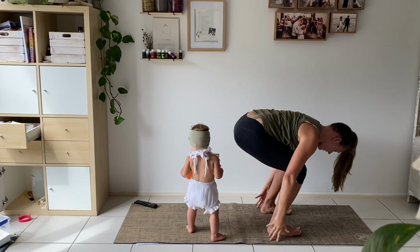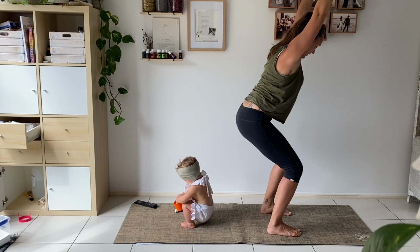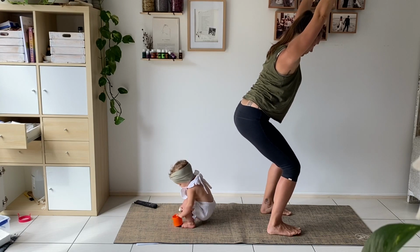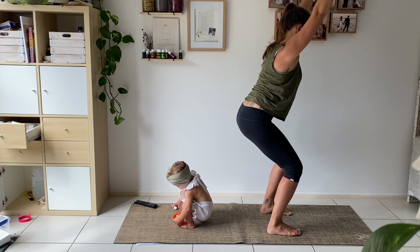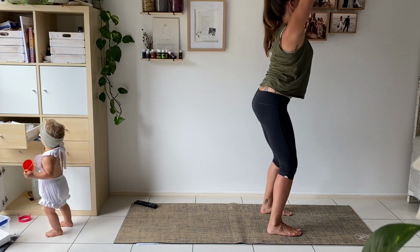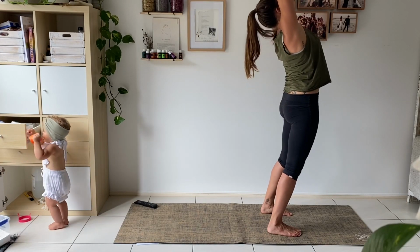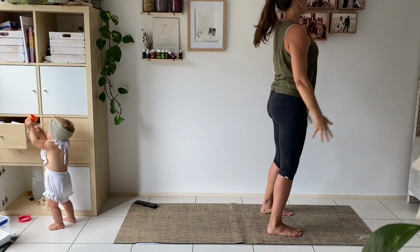Inhale, sweep your fingers along the ground into chair pose. And then on the exhale, take a little peek down. You want to be able to see all 10 toes peeking out in front of your knees. Squeeze your inner thighs towards each other and then lift your chest up as you sit your bum back. Inhale all the way up to standing, opening your chest at the top. And exhale, hands into the center. Good. Inhale, reach your hands high.